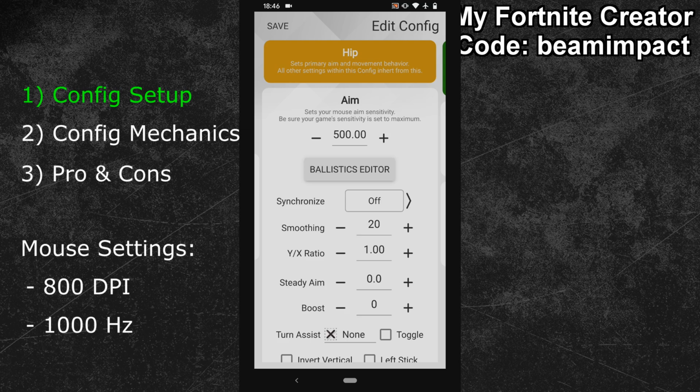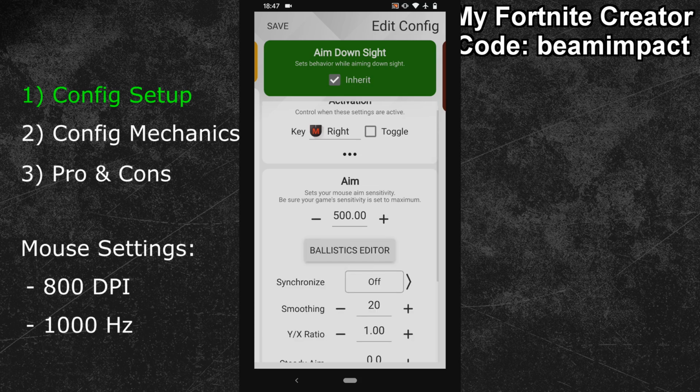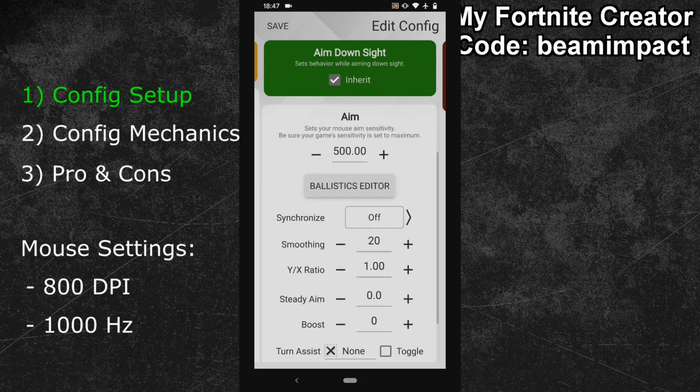The next thing is to adjust your ADS config, so swipe one more time to the right. You now have to do the very same as before, so start by setting your XIM sensitivity to 500 again. After that, expand the advanced settings and switch the synchronization to off. Don't forget to also set the smoothing to 20 again.